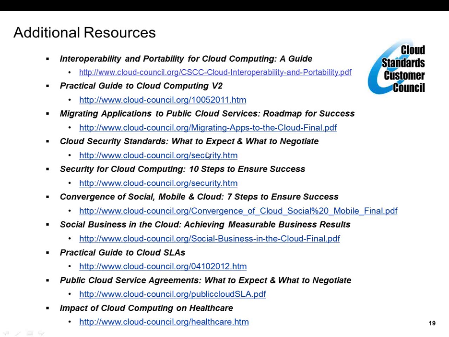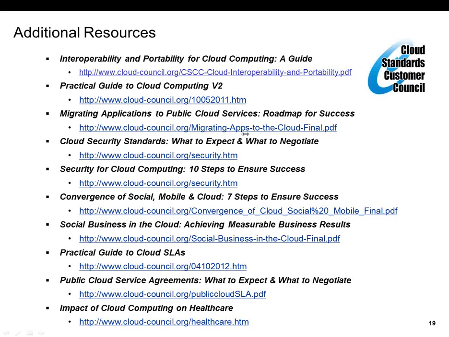So you're depending on this shared responsibility between your environment and this provider environment, and you've got to be very clear about who's doing what to ensure that you get all risks dealt with appropriately and an appropriate security posture for the services you're using. So I would encourage you to go look at that paper, Security for Cloud Computing, 10 Steps to Ensure Success, which I think describes in quite a lot of detail all the different considerations involved in handling security when you're doing cloud services.